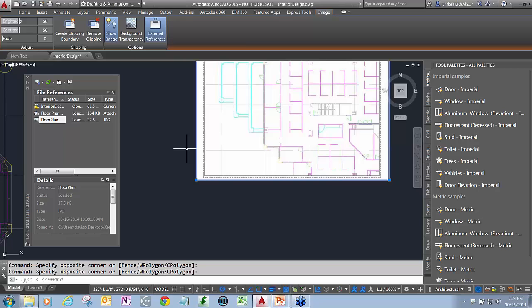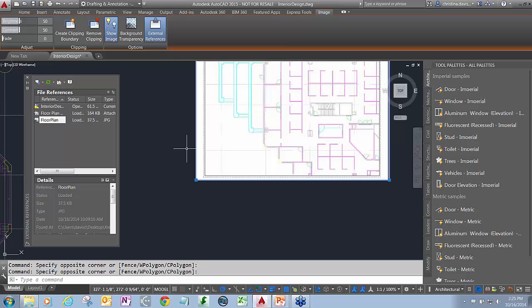I'd also like to make two real quick points here. One, the methods that Christina has shown to insert an XRef, keep in mind that is not the only way to do things in AutoCAD. There are so many ways to do things. We can insert XRefs from Design Center, from a tool palette, with the command line. And the other thing, for people who have never worked with XRefs before, one question is, well, as far as the AutoCAD drawing, why shouldn't I just insert it? It makes it that much easier. Why work with these multiple files?